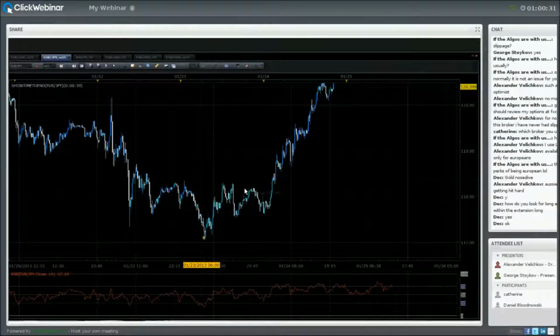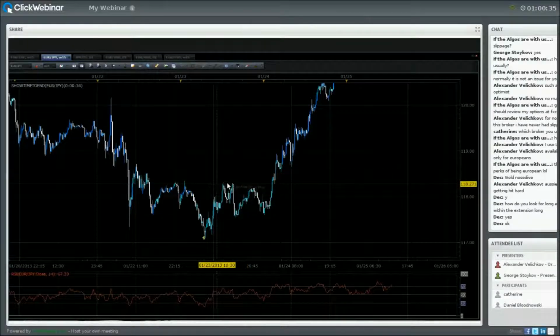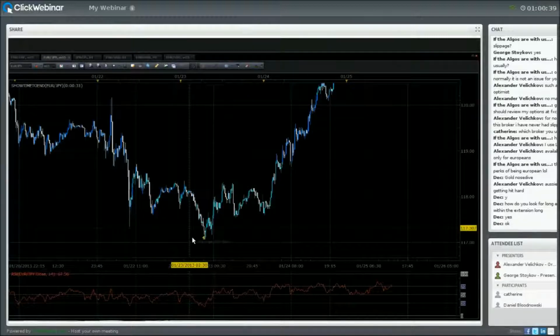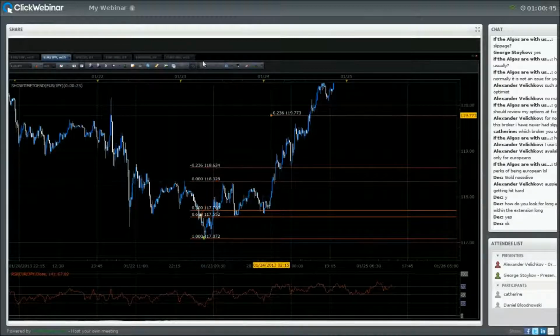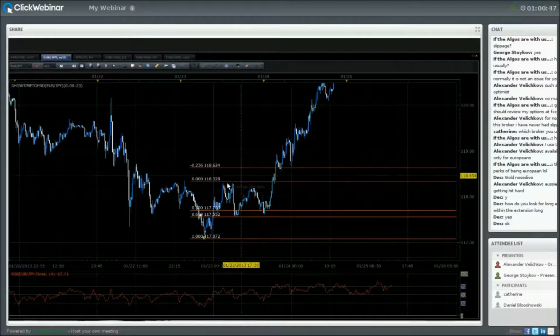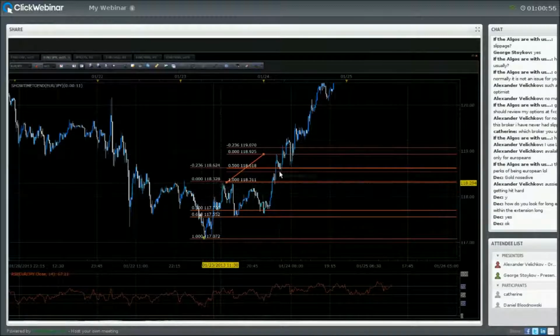Okay, so once you start blowing through targets, you start drawing extensions from where the high of this halfway back long that held. So look at this. This is the halfway back long that held, right? And then you start drawing extensions because we start blowing through. You take this high and you have one time this extension takes us to target, right? You see this? You draw it from this high because we started blowing through targets, right?